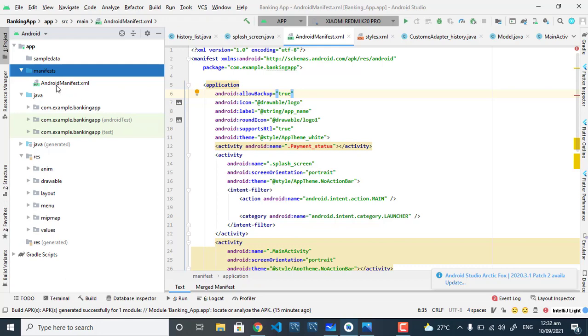Have a look, our Android manifest file is this one.